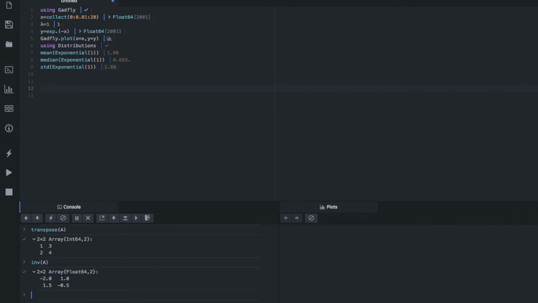Next, we are going to use the gate flight function to draw a plot.